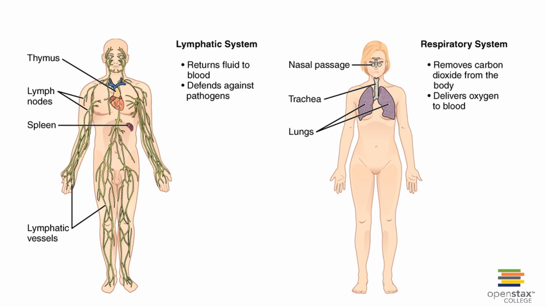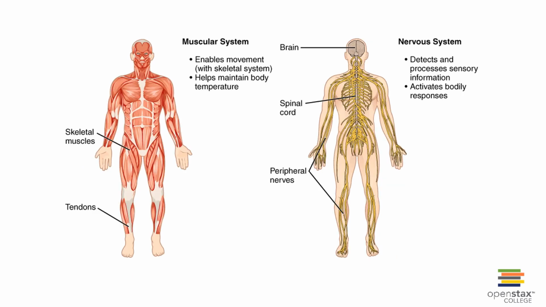The muscular system is composed of muscles attached to the skeleton, which provide locomotion, support, and body heat production. The nervous system is composed of the brain, spinal cord, and peripheral nerves. The nervous system is one of our two communication systems of the body, the endocrine system being the other. The nervous system directs immediate responses to stimuli, usually by coordinating the activities of other organ systems.